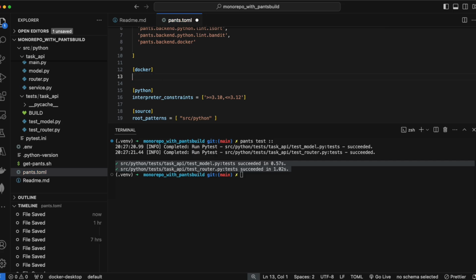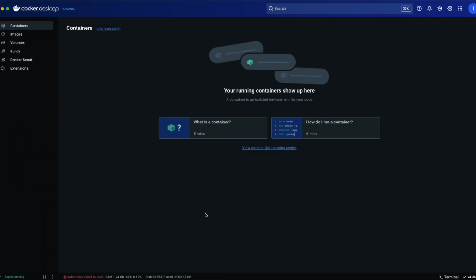So you can add that there if you want. For me, I didn't need to add that, so I'll just leave that. The other thing is you need to sign into Docker, right? This will allow you to pull down images and push images to Docker Hub. So you need to create a Docker Hub account and sign in to Docker.